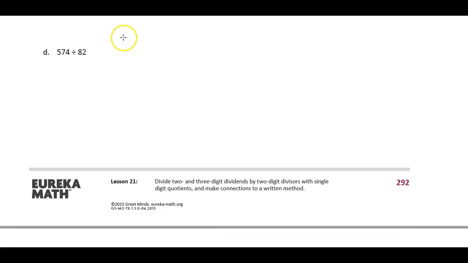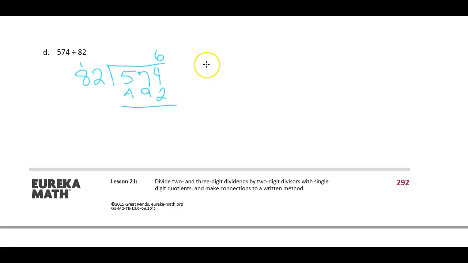D is a little more complicated. So if we have 82, we want to figure out how many 82s fit into 574. When we think about this, we can say, well, 80 is close to 100, and I know 100 times 5 is 500, but I also know that 80 is a little smaller. So let's try 6 of them. I know 6 times 2 gets me 12, I carry. 6 times 8 is 48, and that's 49. That's actually probably too small, isn't it?